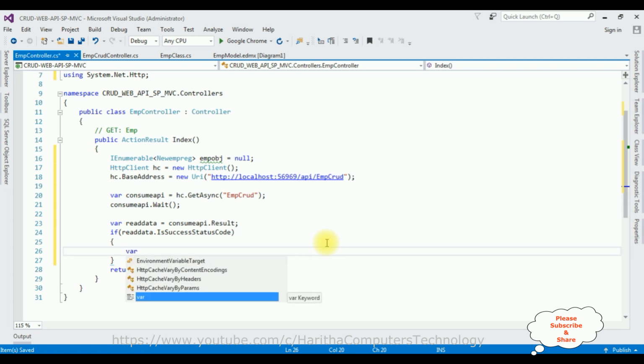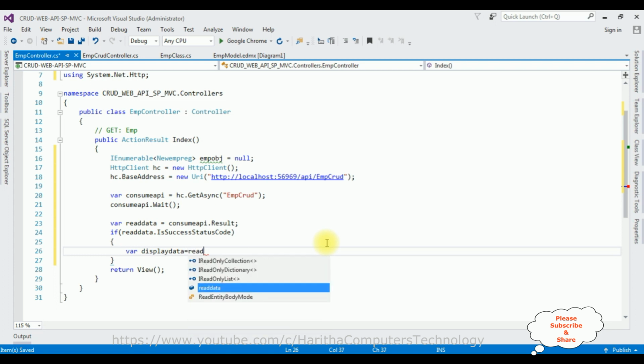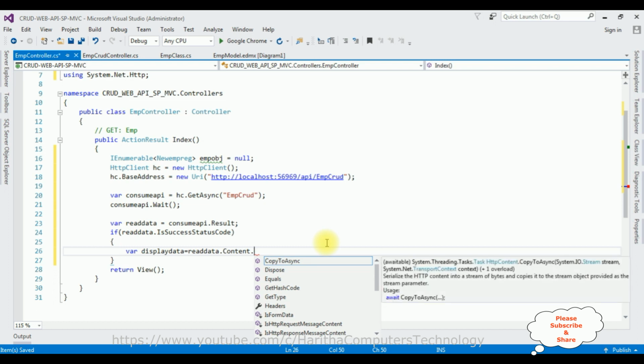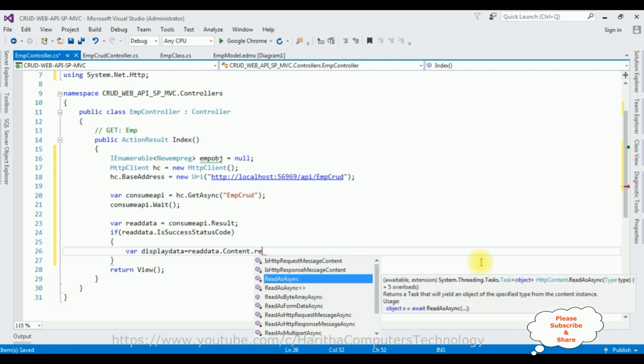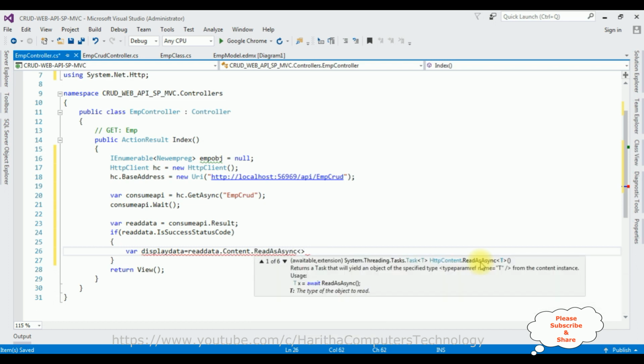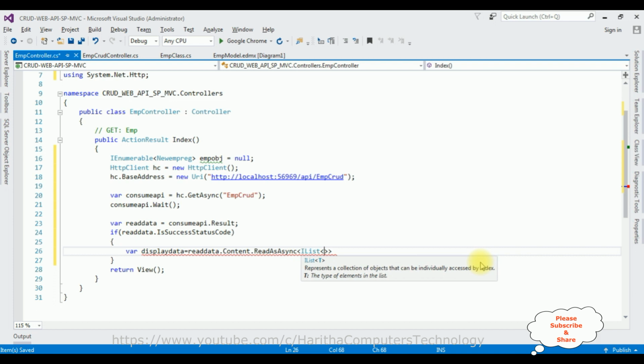So again I am declaring a new variable to display data is equals to read data dot content dot read as async. In this async, the T type I am adding the IList. In this IList I am adding the type of elements we are getting from the table, this new emp reg.